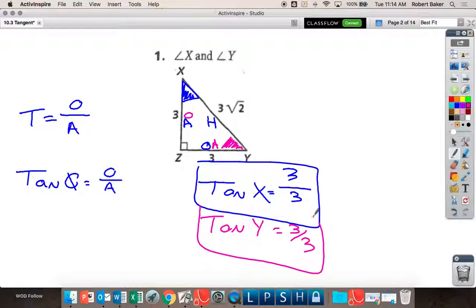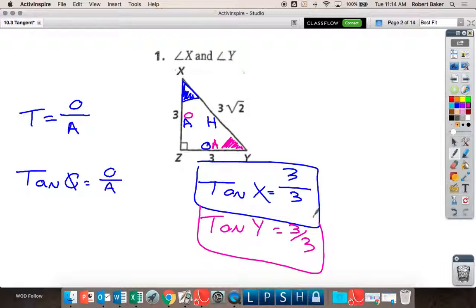Okay, so we're going to go through some scenarios today. I'm going to go through your notes, and we're going to set up every single tangent ratio, all of them. We're not going to solve anything. Then we're going to go back, and I'm going to teach you how to solve them specifically. So good practice setting them up. You have to set them up correctly before you can attempt to solve them correctly.